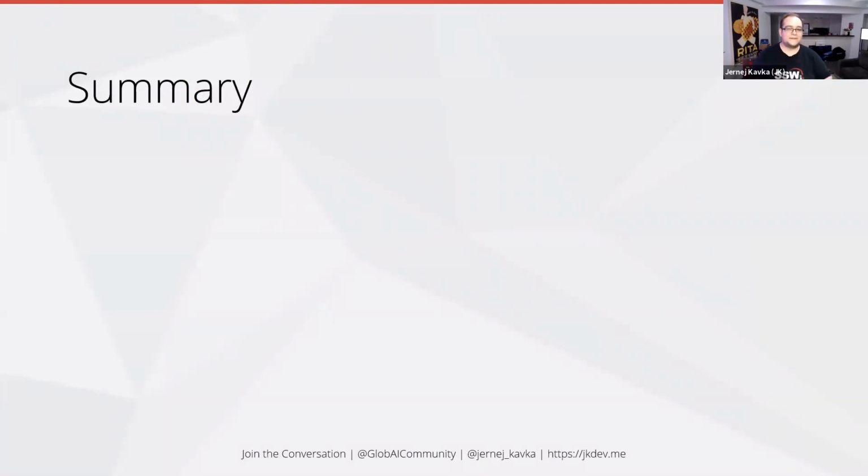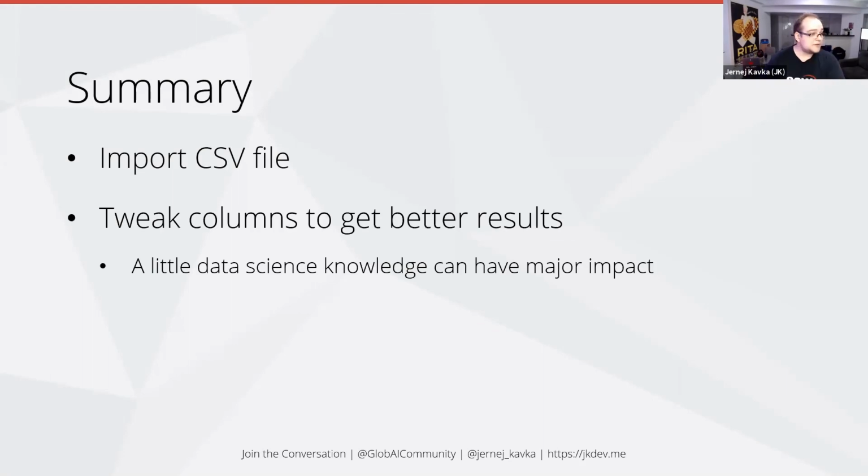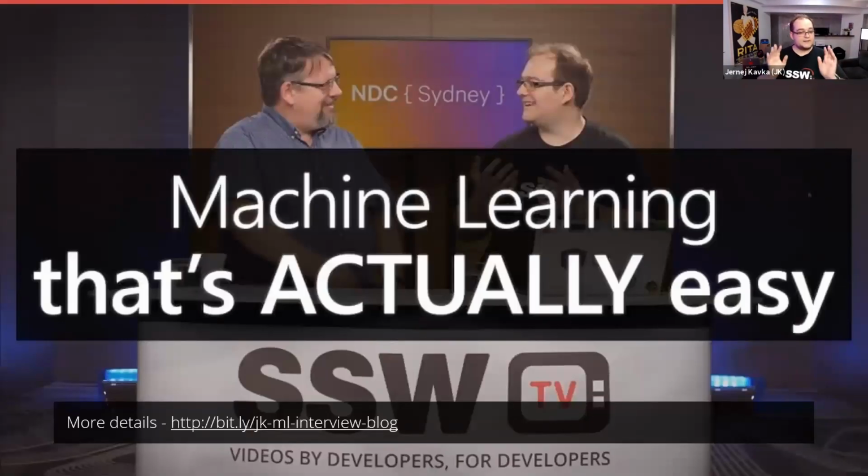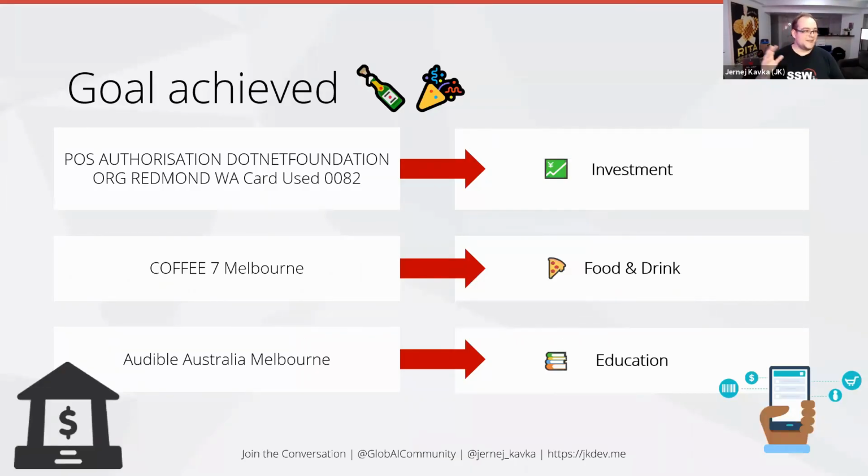To summarize everything, I've shown you how to import CSV. I have shown you how to tweak columns, and with a bit of data science, how to get better results, at least in the long term, how we generate a project with machine learning, and how we can run it everywhere. There's an interview that Richard Campbell did with me about, in more detail, how this helps developers get to better solutions. And I did manage to achieve the goal that I set, and it's working.